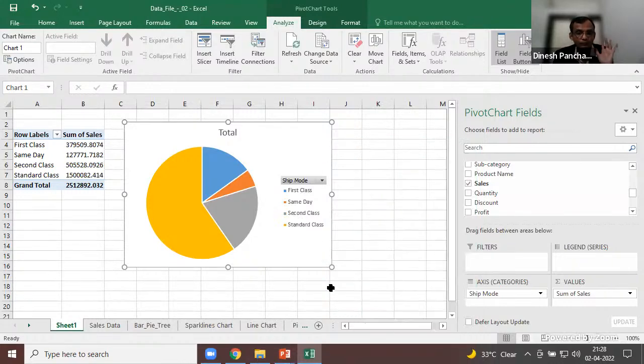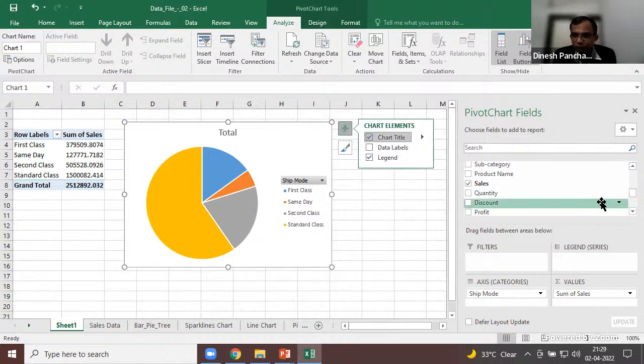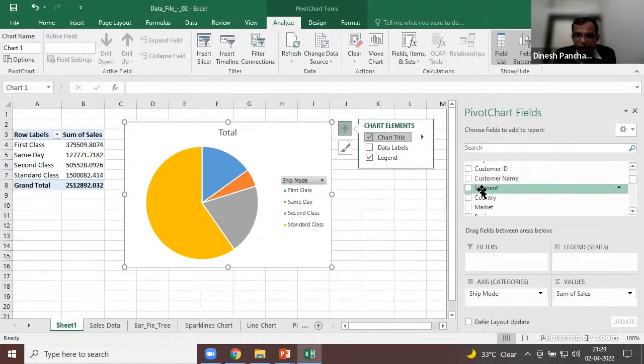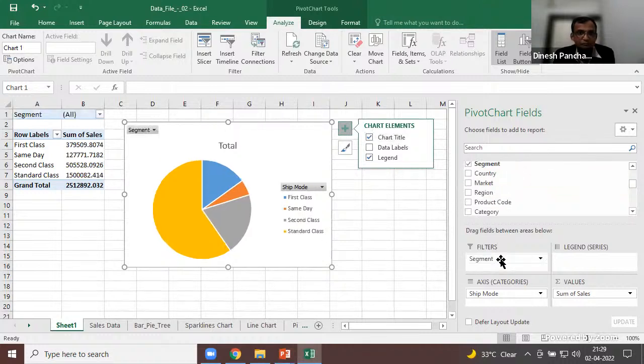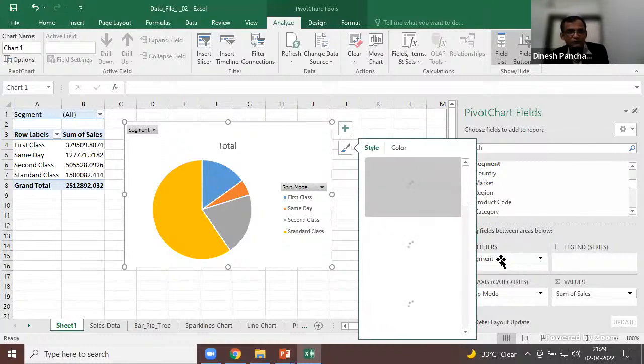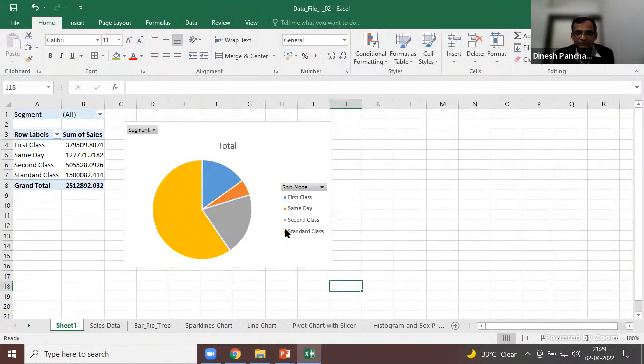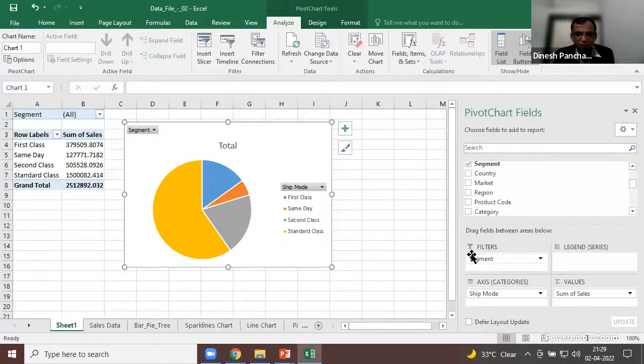How? Let's see here. I select this chart. Let's say go to the segment, select the segment, and bring the segment into the filter. Okay. So now I have a segment here, ship mode here, sum of the sales here.